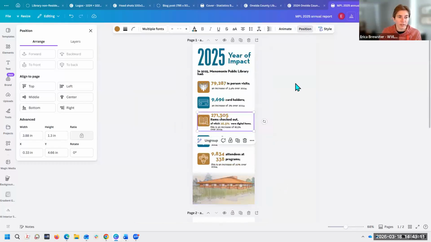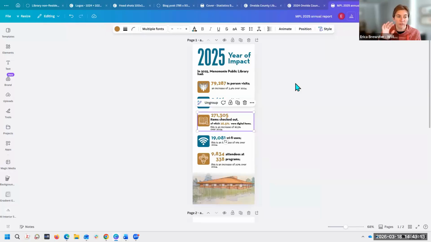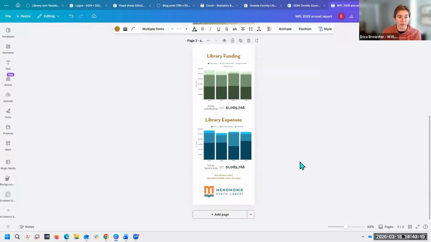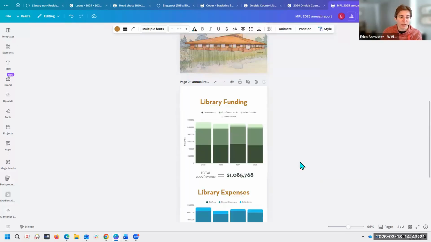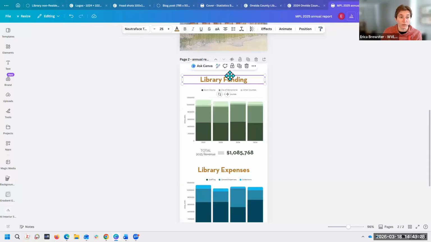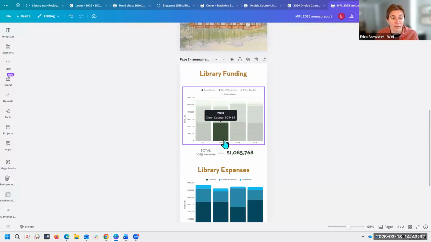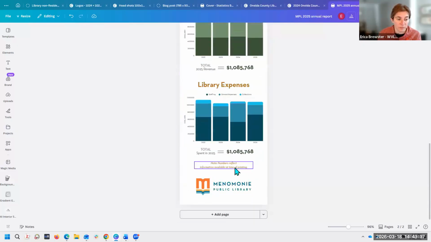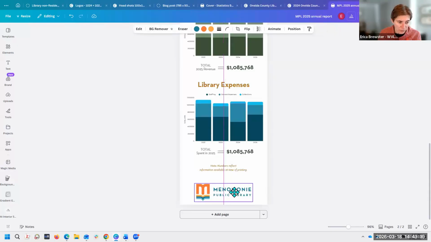So we have our front, and again, full sentences tells a story from the top down to the bottom. The back of our card is about library funding. I am actually going to add several things to this. Again, we want to go back to our full text idea, and we need to add some alt text to our content here. I'm going to give myself a little more space.